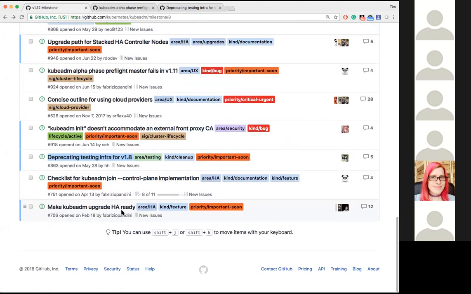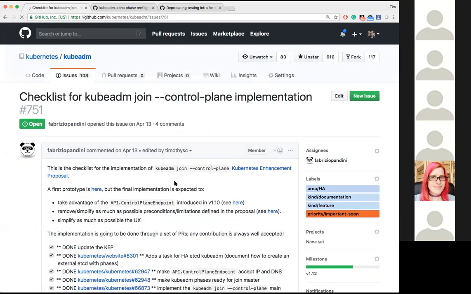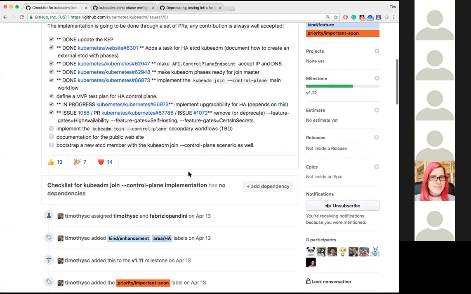I'm going to assume that the rest of the bits for control plane join, you have a checklist here for Fabrizio. And I marked a couple of them checked. The website stuff, there's a lot of overlapping issues, to be honest. We have like 3 or 4 different HA docs issues that are all intermingled and interrelated. So perhaps next week we can just focus on deduping that stuff and see where we're at.